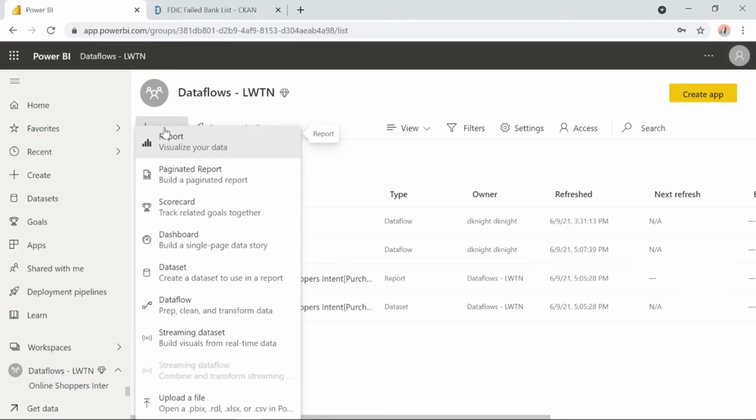There's some interesting things. Like I said, some of these options you may not see. This is something that is leveraging some kind of roadmap items. You'll see streaming data flows. That's coming. It's going to be pretty cool. But right here, we can see we have data flows, right? And it tells us prep, clean, and transform data.